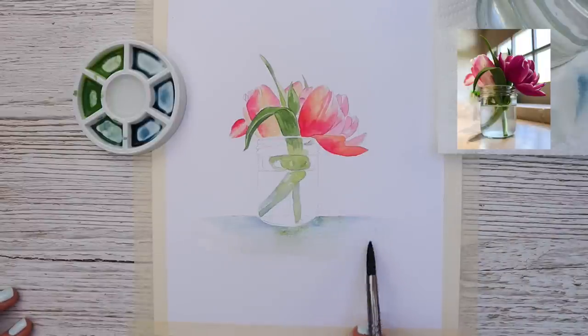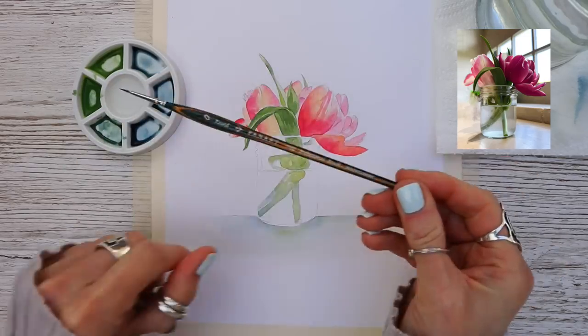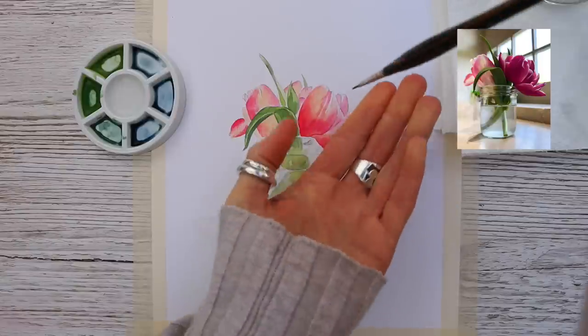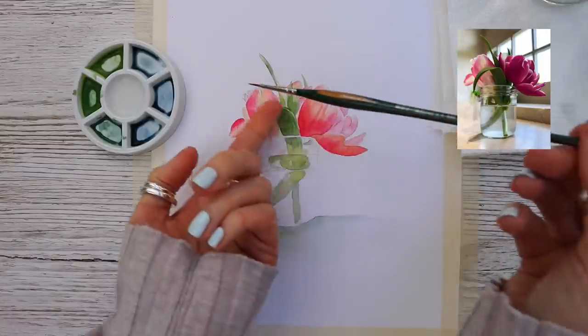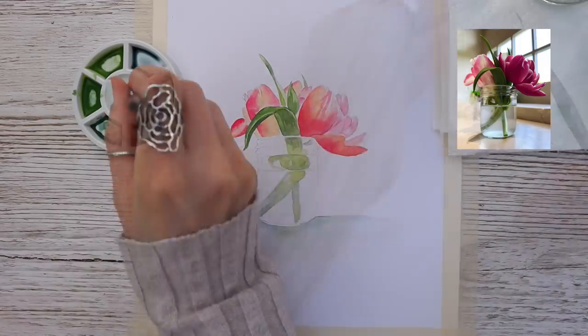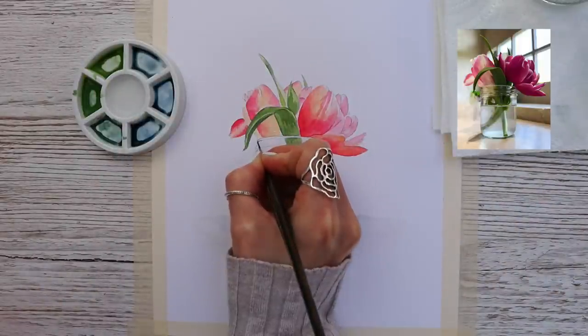Make sure that your brush is damp and not wet, otherwise your colours will bloom and push that colour back into the paper. I'm showing you here that if you clean your brush in your jar, the water will drip down the ferrule of the brush and onto your paper, which is why I do it with this tiny little puddle on my palette here. It's just a little tip for you there. It doesn't flood the brush with water and makes your paint a lot easier to control.